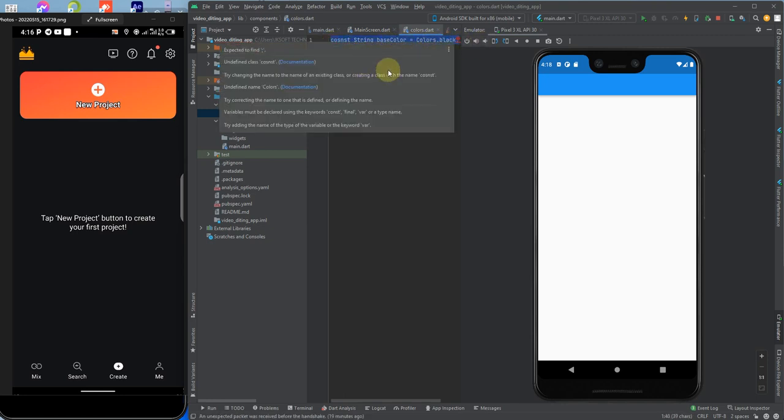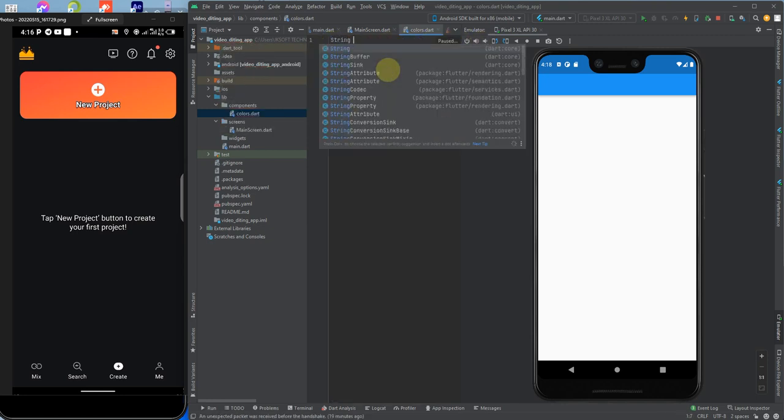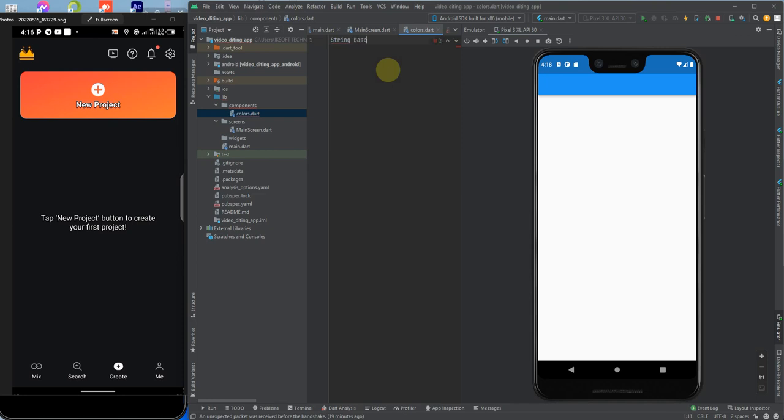Okay, let's see something here. So let's declare base color, which is equal to, let's say, Colors.black. Okay, wait a minute, let's do it this way.